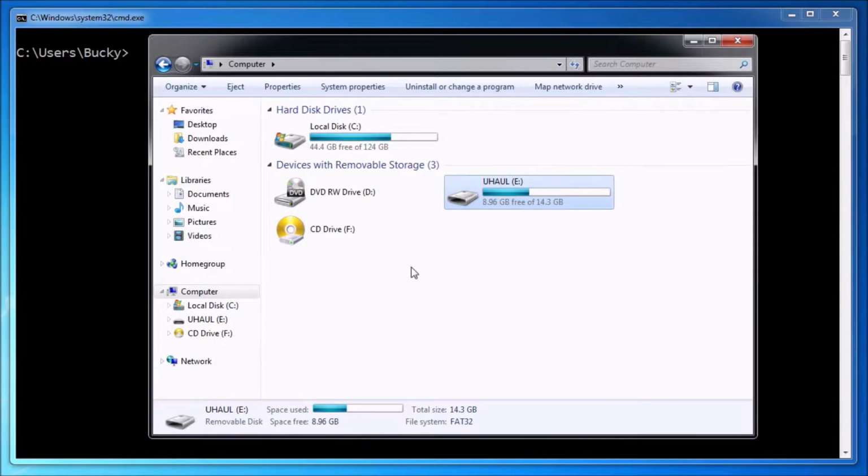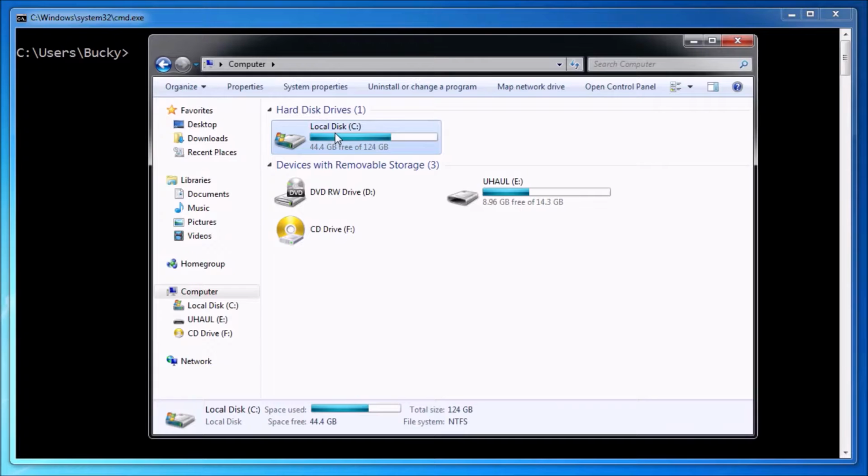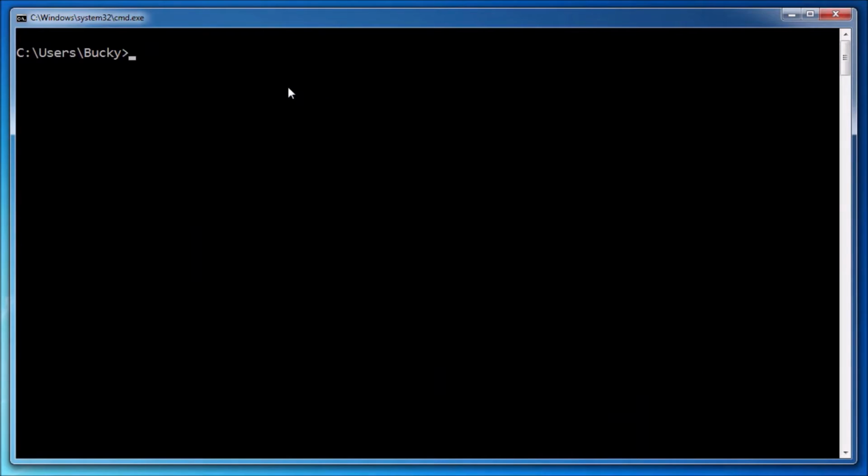Now, just a little tidbit of information. C, D, E, F, okay, this kind of makes sense, but why is your hard drive always C? Why isn't it A or B? Again, this isn't really important, just some background info. The drive letters A and B were usually reserved for floppy drives way back when Windows was first starting out and everyone had floppy drives. If you were really cool, you had two floppy drives. One was your primary one, and that was A, and another was your secondary one, and that was B. So that's why people don't typically use A and B. It's kind of like tradition.